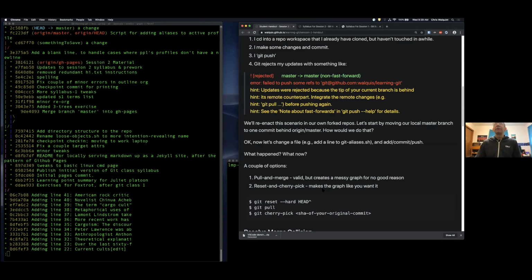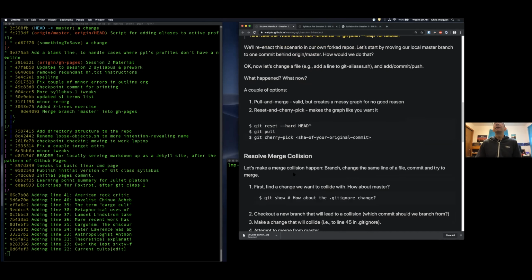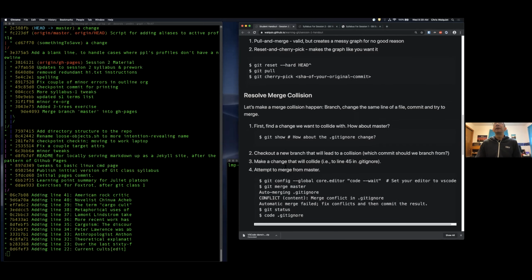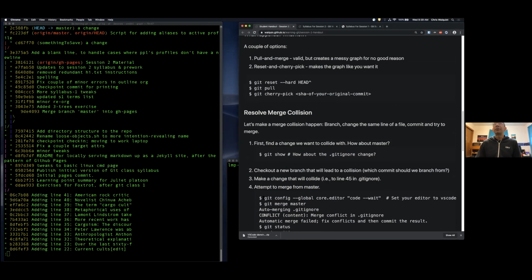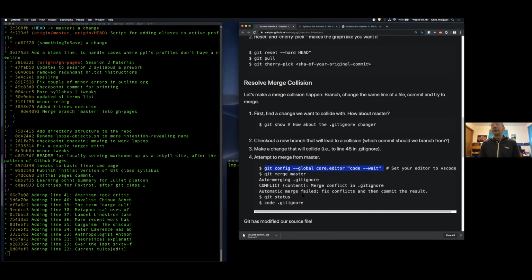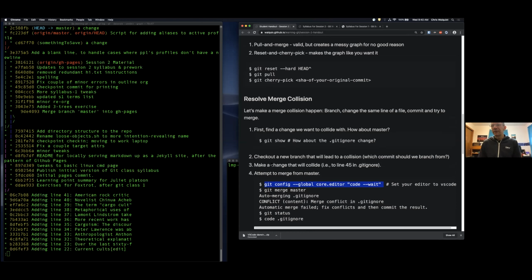So we have to create one first. If you're on the Learning Session 2 handout, go ahead and hit refresh, because I put in a command that I should have put in earlier. If you haven't done this already, this git config with this core.editor parameter basically tells Git to use VS Code as your editor when it's doing a Git merge, for instance, and elsewhere, of course, too. But in this case, it'll pop up VS Code when it runs into a merge collision.